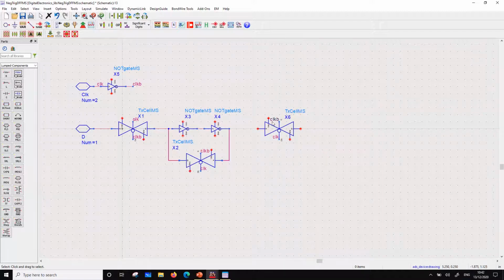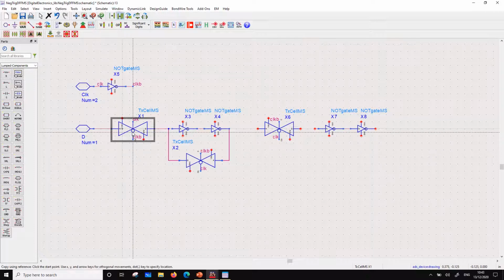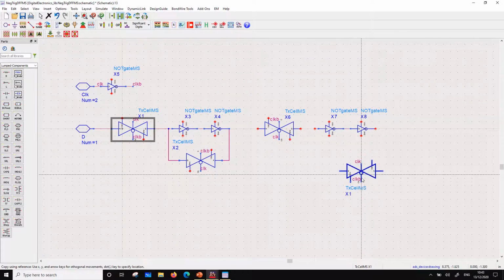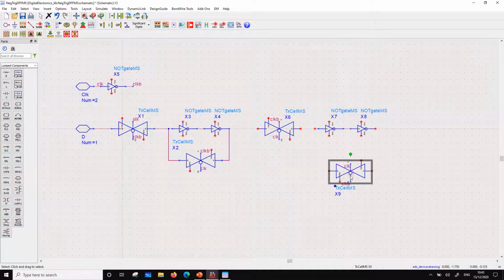So this is clock B and clock, and these will be as is. Like this, and then this will be in the feedback path. So I'll just mirror it before placing it. Now you see that this is in tandem, right?